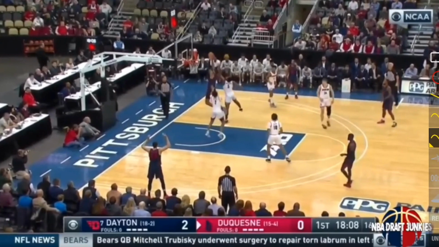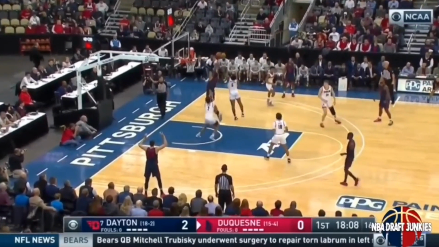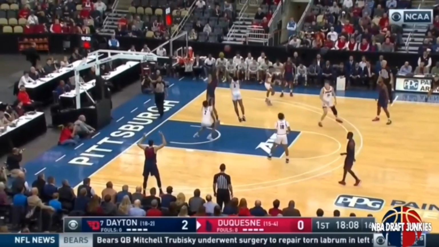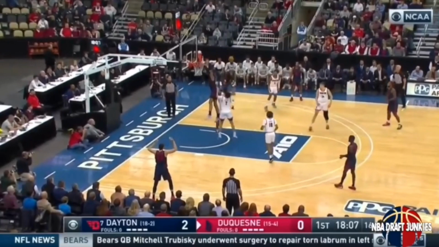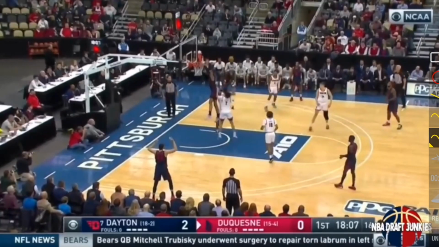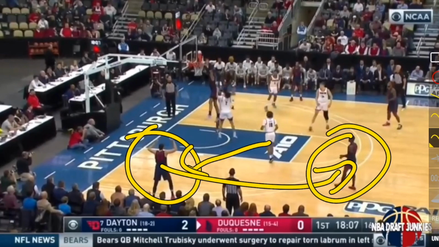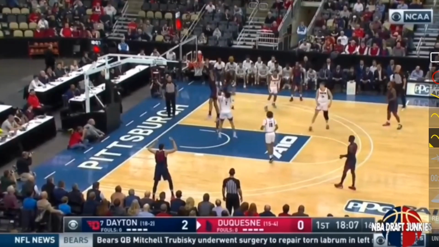Now, in reality, you may not be able to jump that high. Let's just see that lob really quickly. But in reality, you might not be able to jump that high. But if you get that ball and you land, and once you land, you've got two defenders on you, what you could do now is kick that ball out for a three. If that player is able to hit that shot before this player comes out and recovers, this could be an extra pass, almost like a hockey assist for yourself. But either way, you're either helping your team score by scoring yourself or by getting other players open.